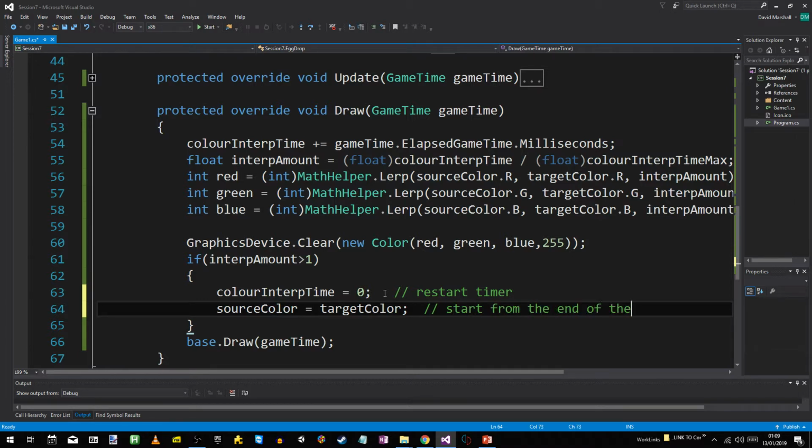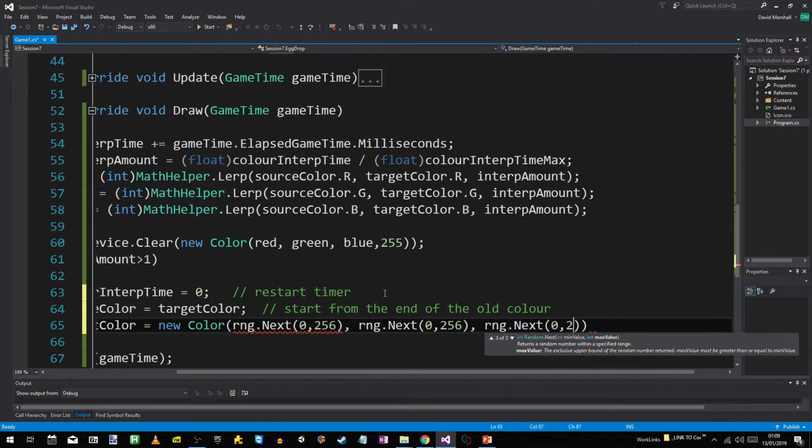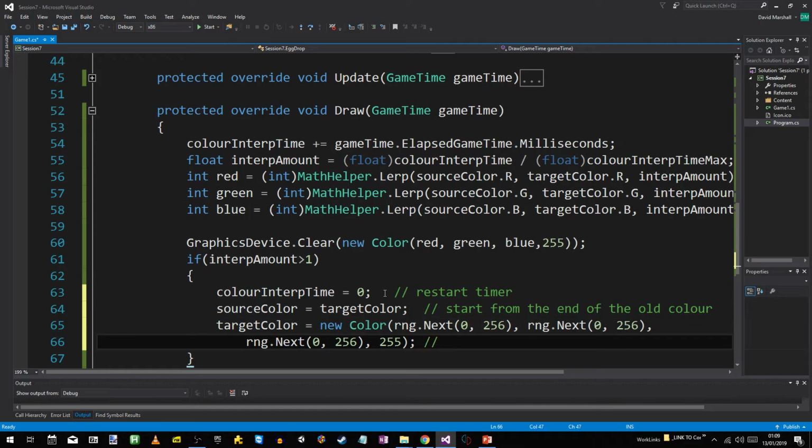Start from the end of the old color, and then choose a new target color. So random red, green, and blue, and fill opacity. That's just a bit long. Let's make it fit on one line. So we pick the next random color.